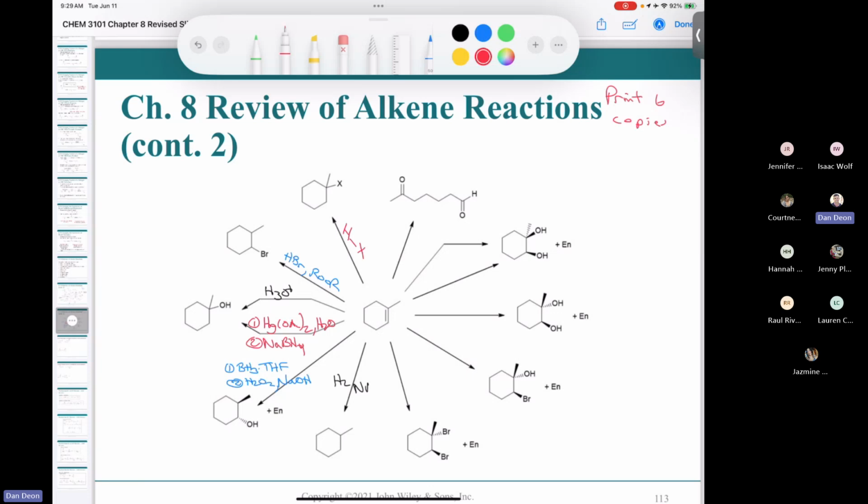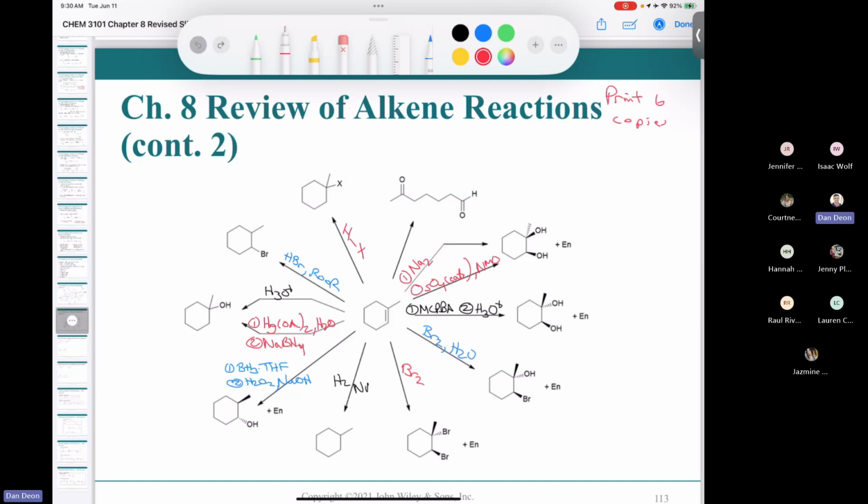The next one is a bromination. So for that, we just need Br2. The next one is a halohydrin formation. So we would need bromine, but water as well. The next one is an anti-dihydroxylation. Step 1, MCPBA. Step 2, hydronium. The next one, we learned, again, a plethora of ways of doing a syn dihydroxylation. The best way is to use a catalytic amount of osmium tetroxide and NMO. If you wanted to use one of those other methods, like the sodium sulfite in water, sorry, that's the second step.